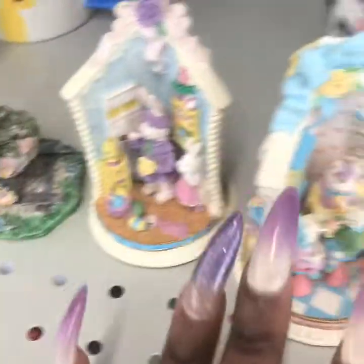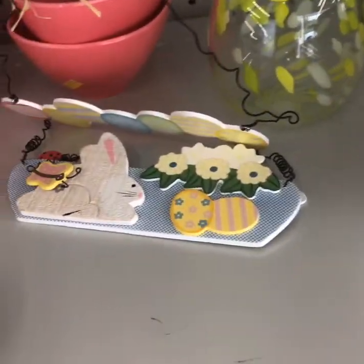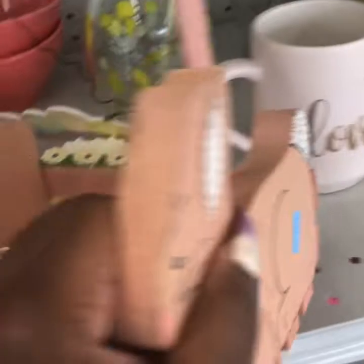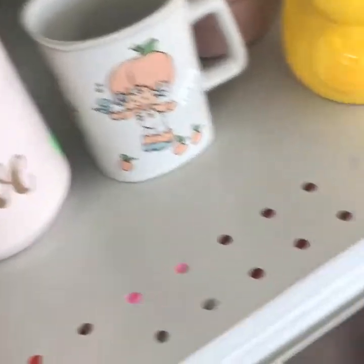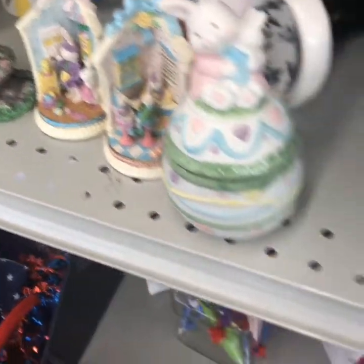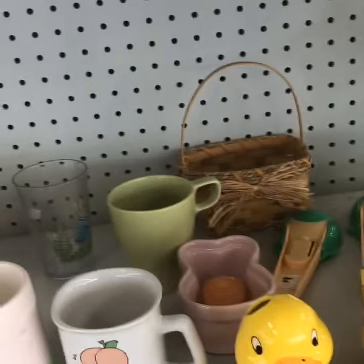Goodness, look at this! Okay, this is at the Goodwill. I don't know what I'm gonna do with that but I can do something with it. And this can go on my table as well — it's just $2.99. I'm basically just stocking up on these nice items. Isn't that cute? So I got all these so far that I'm gonna get. I am definitely excited about the little items that I did find.